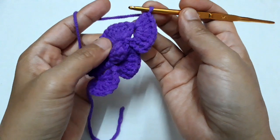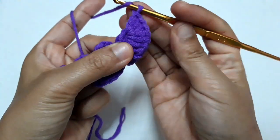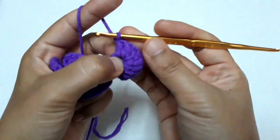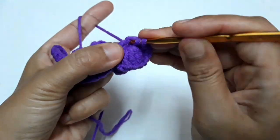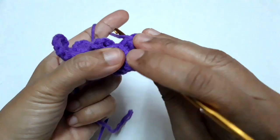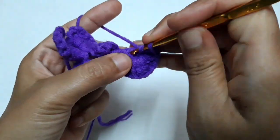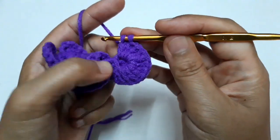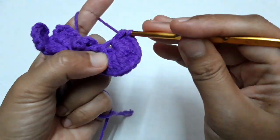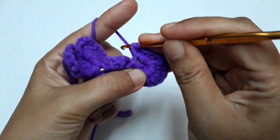Then make 6 normal double crochet in the body of the previous double crochet: 1, 2, 3, 4, 5, and 6.